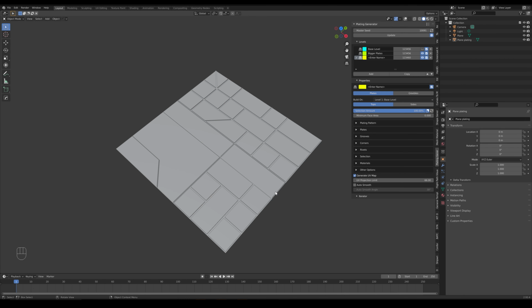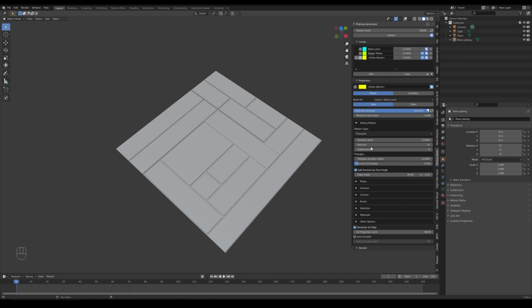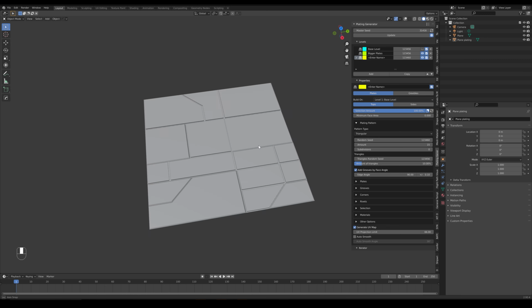So you've got some bigger panels and some medium panels, and that causes a breakup of the pattern. So I probably want to reduce the pattern a little bit, reduce the amount by about 15 or so. And we've got something going there. We could also change this to triangular and see if any triangles appear. Yeah, a few triangles appear. You might want to play around with the amount of triangles being made there. So you're starting to get something that's decent.